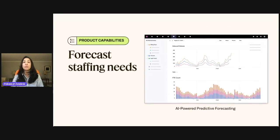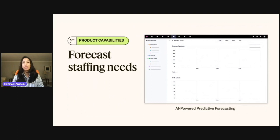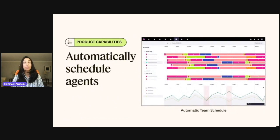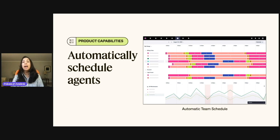So what can you and your teams do with Timeshift? The first step is forecasting. Timeshift leverages pre-existing contact volume data, and its AI-powered model generates an accurate staffing forecast in minutes. The output tells you how many agents you need and what channels they should be focused on. Using the auto-schedule capability, you can automate the creation of schedules that include lunch breaks, regular breaks, and specific support work for agents throughout the day. This enables organizations to optimize their agents' time and enhance overall productivity, ultimately leading to improved efficiency and better customer experiences.